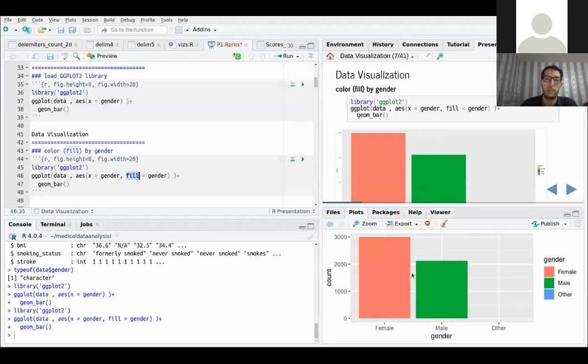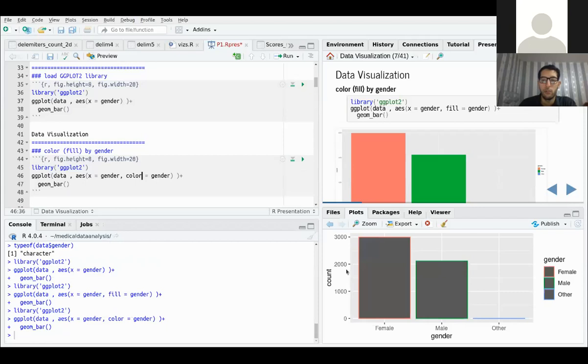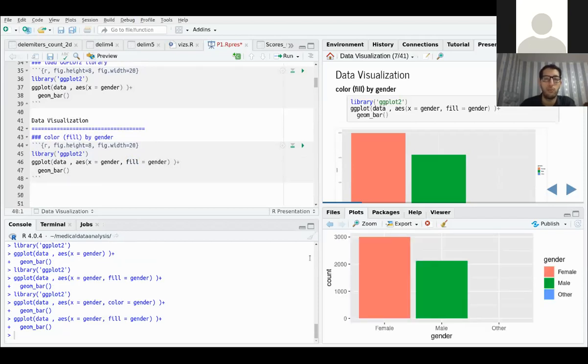If I use, for example, color instead of fill, you will see that the bars stay gray, but the color of the border is changed. So color means the color of borders, but fill is the color of filling. Keep that in mind: if you want to change the borders or the filling color, you can change just this one.